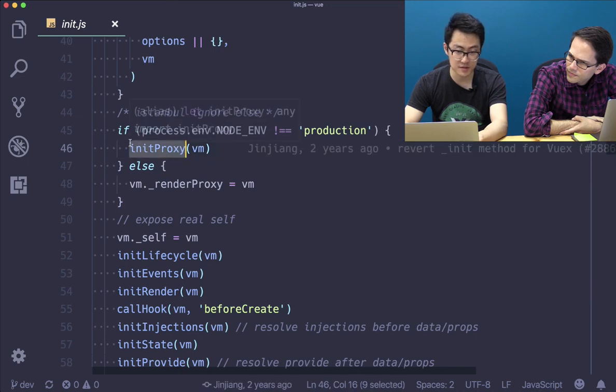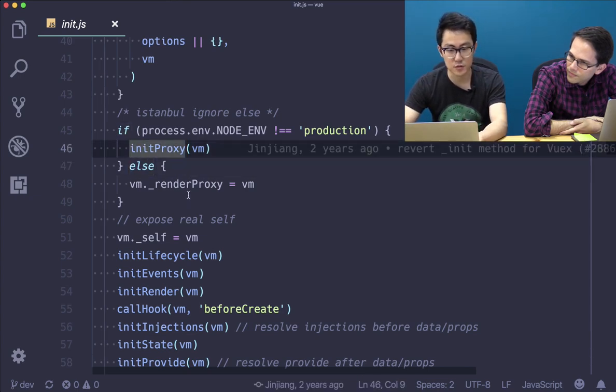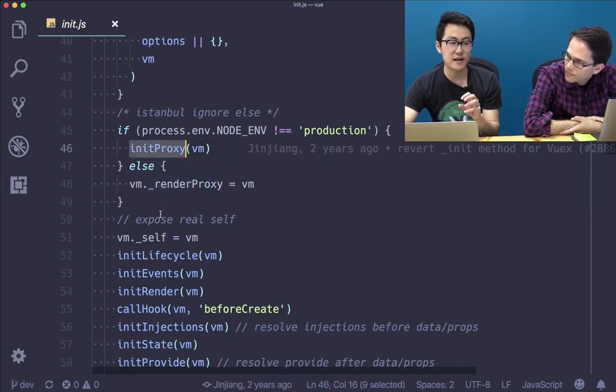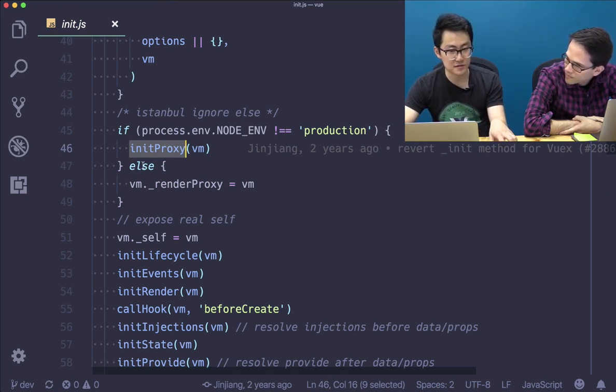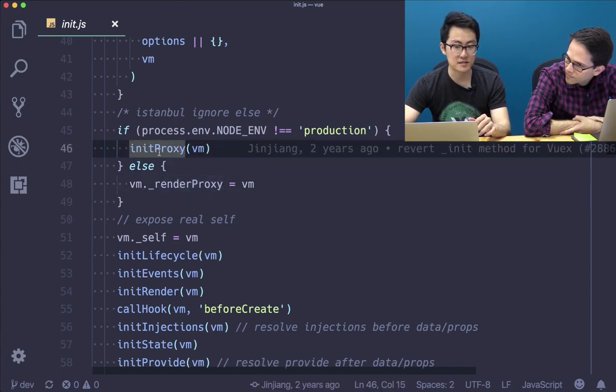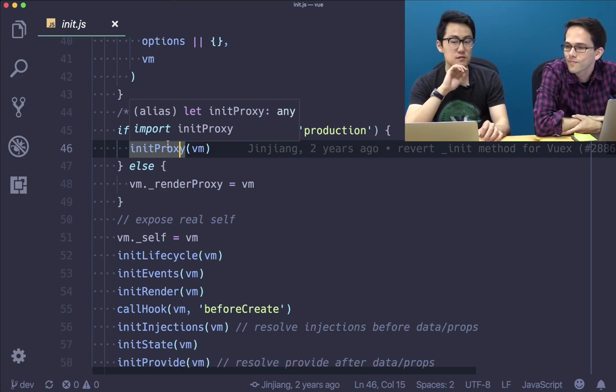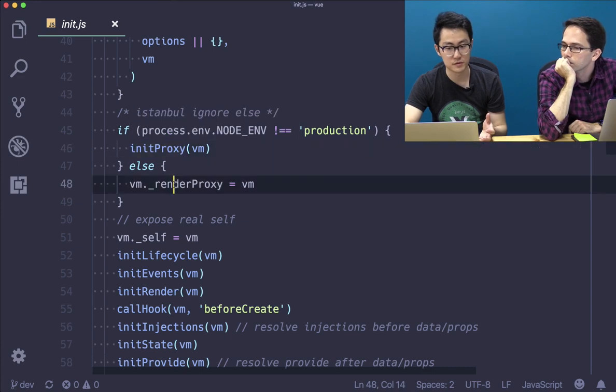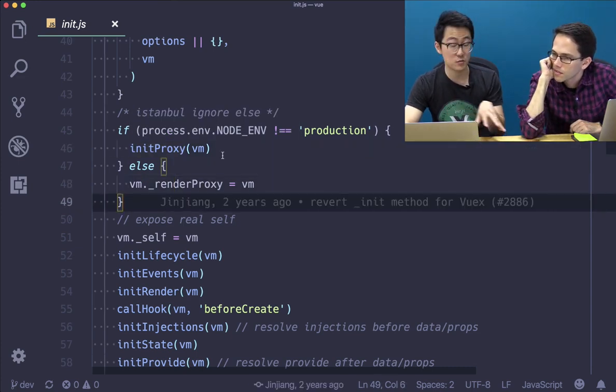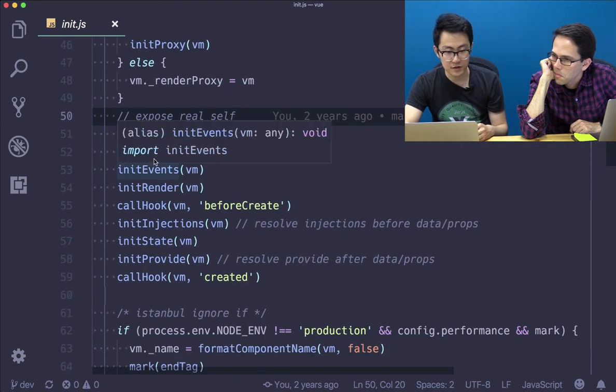So initProxy. This is interesting because Vue 2 currently already uses proxies, but only in browsers that support them. What this proxy does is use the has trap to detect property access that does not exist on your current component. Let's say you misspelled a property in your template, right? You meant foo, but you spelled bar. Bar doesn't exist on your component. So this render proxy will be initialized here in development mode, detect that you are trying to access a property that doesn't exist, and warn you about it. So this is using proxy during development for development experience improvements. And if we're able to, say, use proxies everywhere, there are a lot of opportunities to provide even better development experiences.